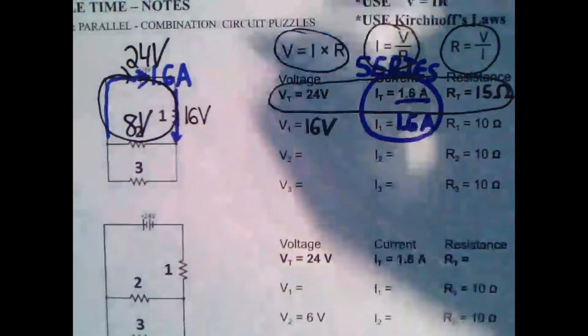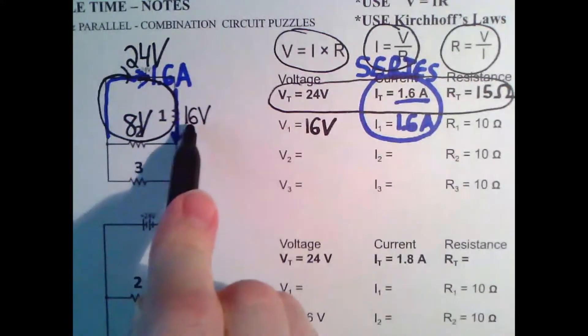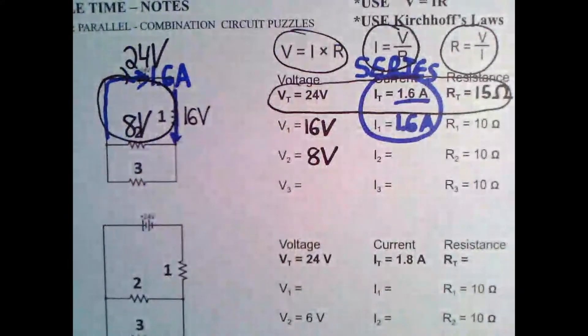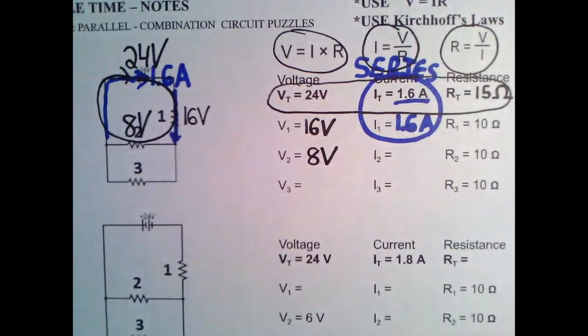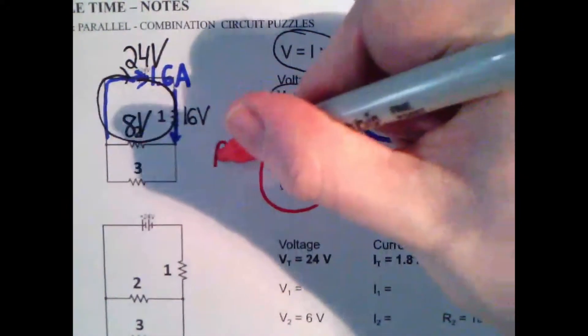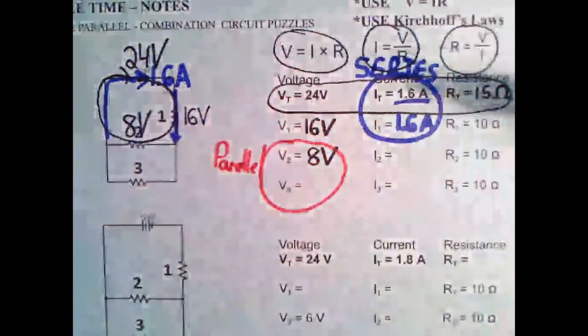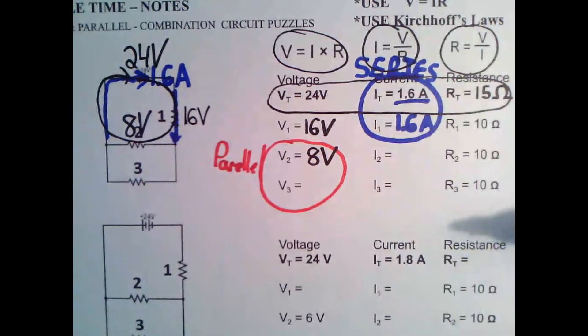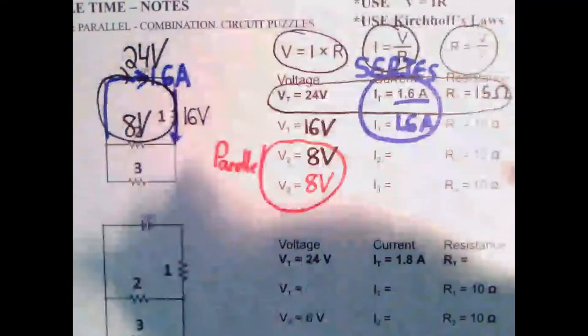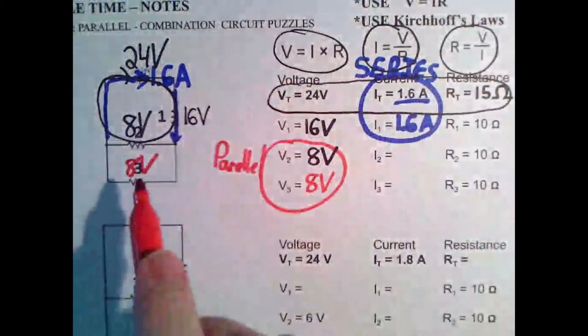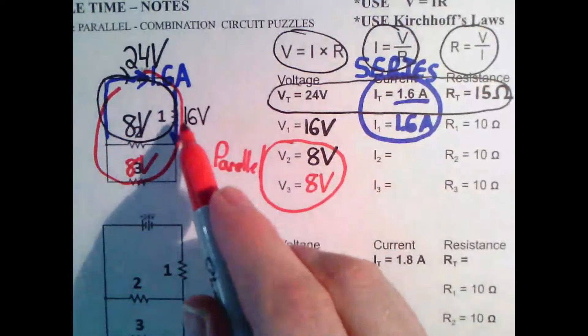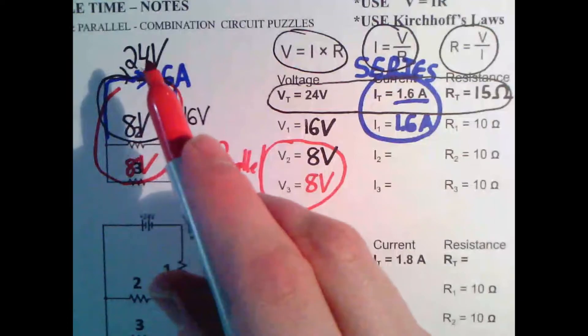What's also true is you could think about it this way. If this is 8 volts, you also know that this path, these are in parallel with each other. And from what we learned about last week, we realized that whenever things are in parallel, they actually have the same voltage. Which makes sense because if this is 8 volts for this path here, that's 16 volts, this is 8 volts, adds up to the 24 volts. So it passes both rules.